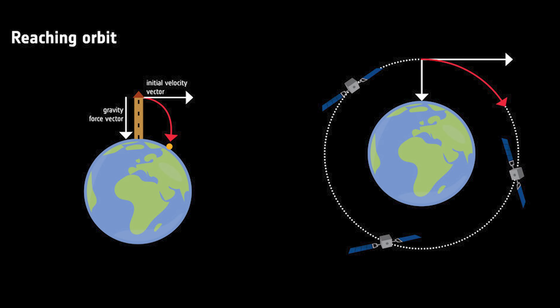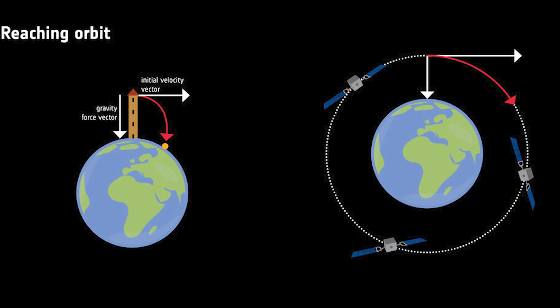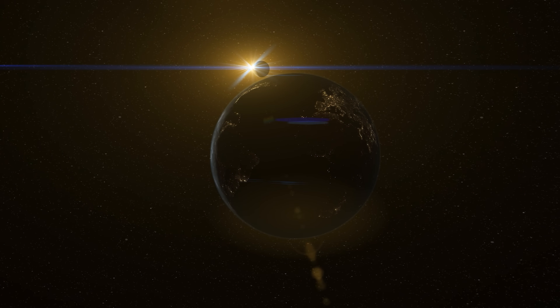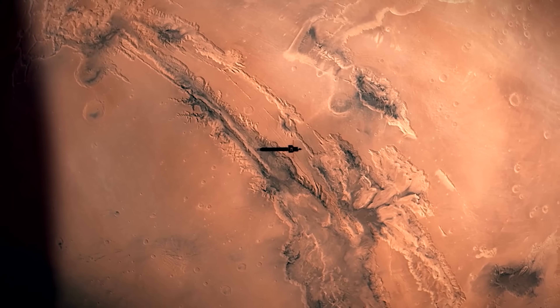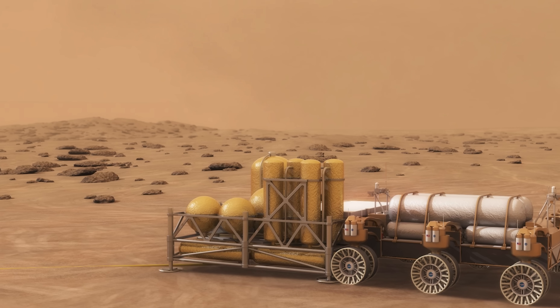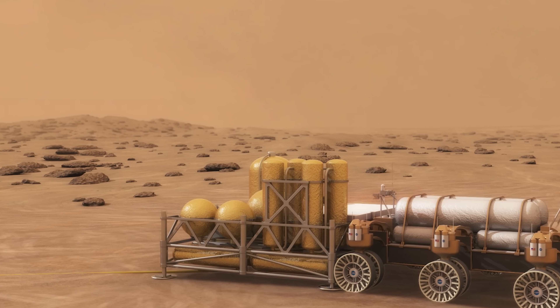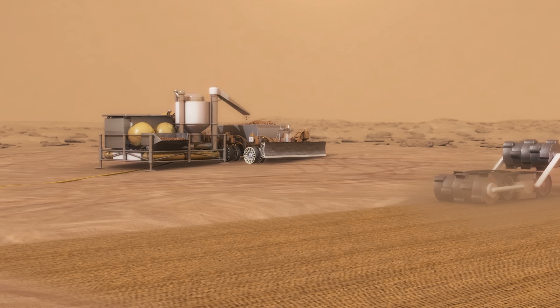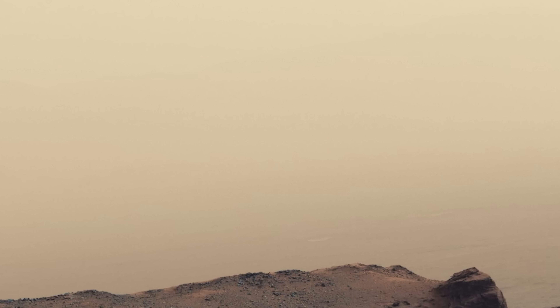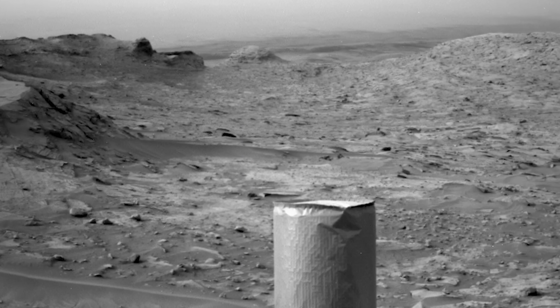But its data came with a spatial resolution of about 550 kilometers per pixel, far too coarse for precision planning or exploration. At that time, launch costs were high and every kilogram mattered. This gave rise to mission concepts designed around minimizing mass at all costs. The author points out that much of the thinking was driven by what's called the Initial Mass in Low Earth Orbit, or IMLEO, which effectively became the central design constraint. To work within these tight margins, proposals included nuclear thermal propulsion, in-situ resource utilization to create fuel on Mars, and sophisticated recycling systems for air and water.